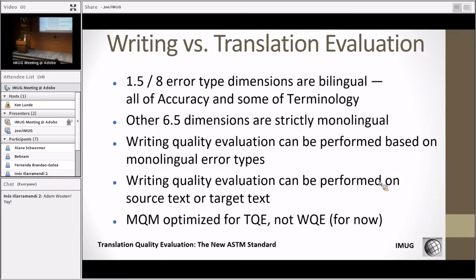You can do that. And we have made attempts here and there to accommodate that. But we don't advertise it as such because we really have been focusing on translation. And at some point, I think we would like to get involved with people who really focus on editing in a single language and make sure that that is good enough for their use. And maybe in some future MQM will do that. But it's there, but it's not really pushed today. And you can do that on the source text or the target text, right? So I won't even say stay tuned. It's too early to say that. We're not doing anything with writing evaluation right now, but that would be a nice thing to have.